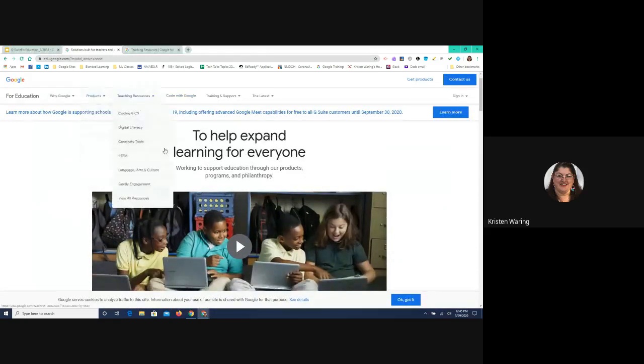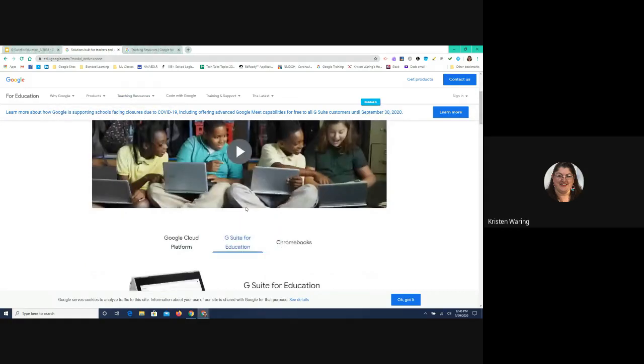It has links on here if your program wants to create their own G Suite for Education account. Although, like I said, I'd say probably about half to 3/4 of the adult ed programs in the state are currently using the domain under nmdaorg, partly because it's just easier. You don't have to worry about all the administration parts of it. You can let us do that, and you can just have the tools and all the fun stuff that you can do.